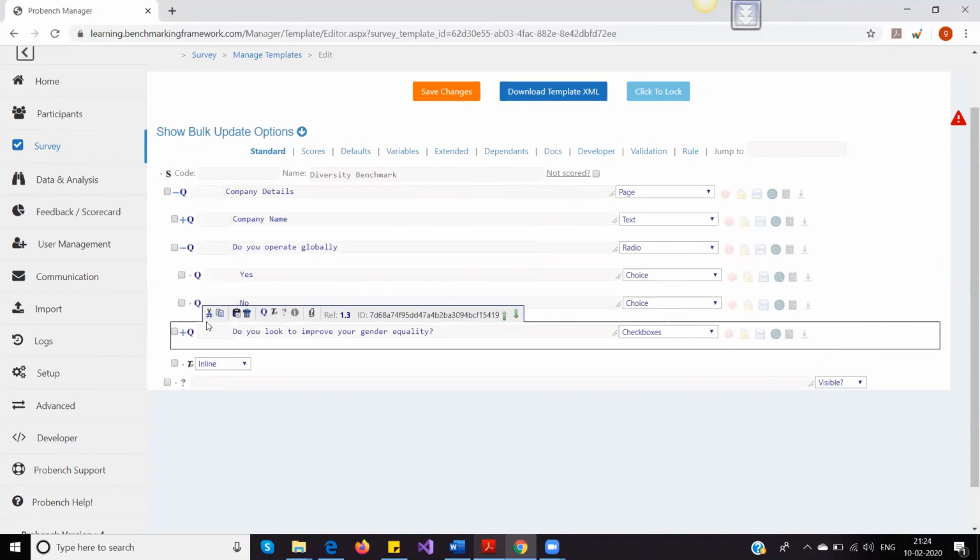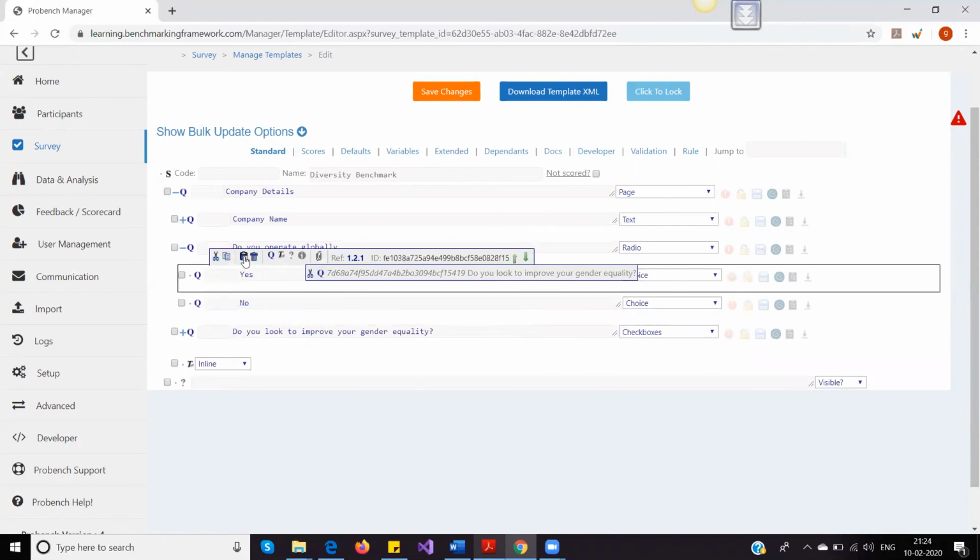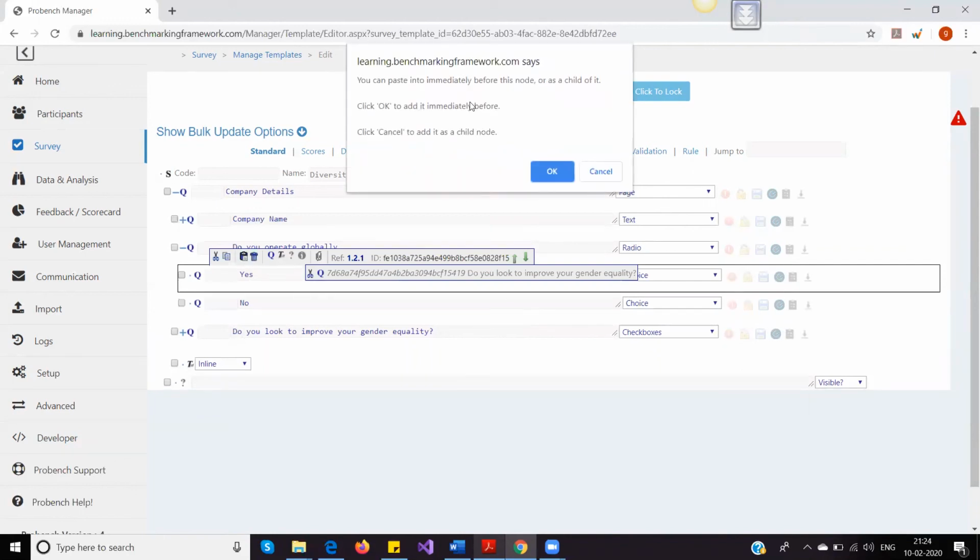So what I'll do is cut it from here and paste it under the option yes. It would again ask me, so obviously I'll need to add it as a child, because only when yes is selected I want to see that question. So I'll click on cancel.